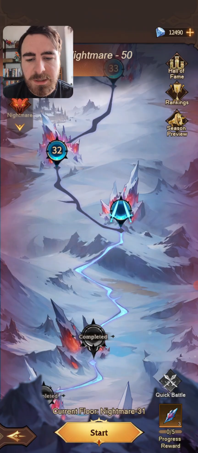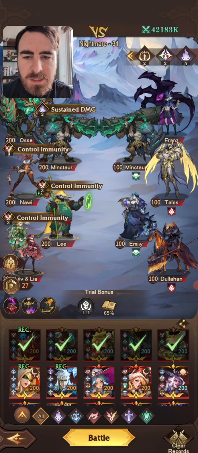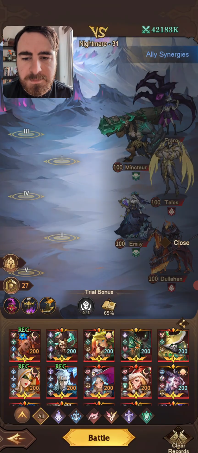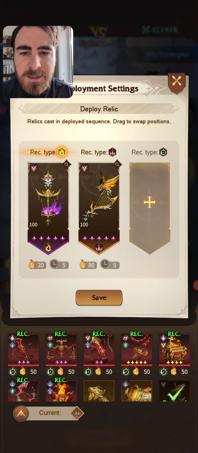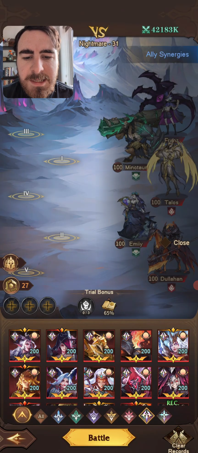In this video we're going to go hopefully from 31 through to 40 using non-DD teams. So what do I mean by that? I mean the Royals faction. If you don't know, Royals are the most powerful units in this game.